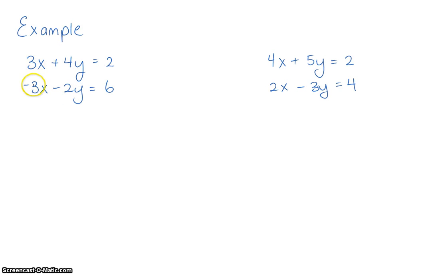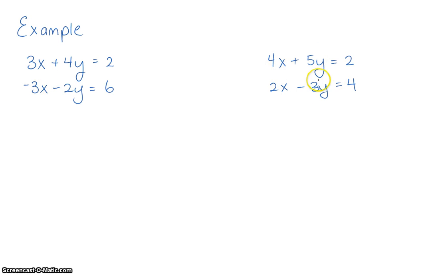we have matching coefficients in this particular case with my x's. One is a positive 3, one is a negative 3. If I was to add 3 plus negative 3, they will eliminate the x term. The y's, we don't want them to eliminate, we want to be able to isolate and solve for them. So this one's actually set up to make you jump straight into the third step.